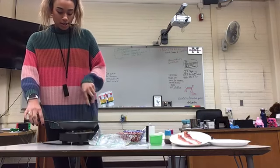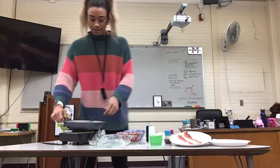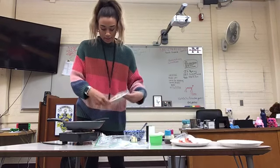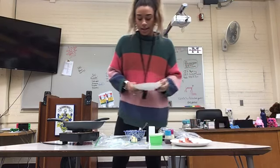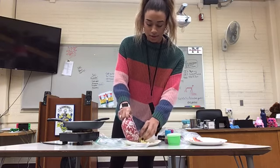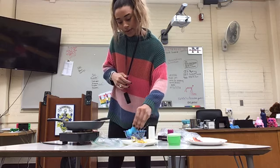Scramble them some more — they will be a golden brown color. Then you can go ahead and add them into your mix and turn off your heat, because you're done with that. Get your tortilla out and put it on an empty plate. I like to put the mix right into the center of the tortilla so that it doesn't spill out. For some flavor, I like to put syrup in mine, so I just put it over the mix.